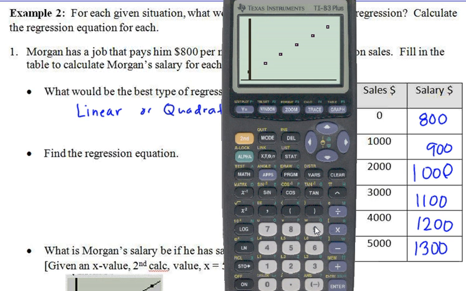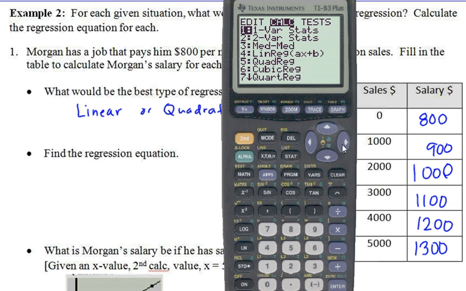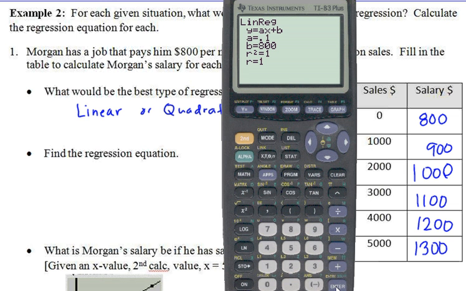What are you not seeing? I'm not getting one on my... For quadratic? Yeah, all quadratic. So stat, or we actually did linear. So for linear you didn't get one? Then you might have typed something in wrong. Did you guys get an R² value of 1 for quadratic? Yeah?